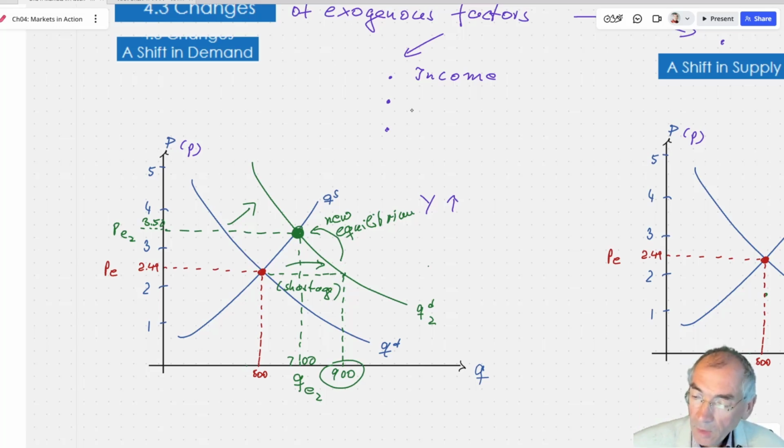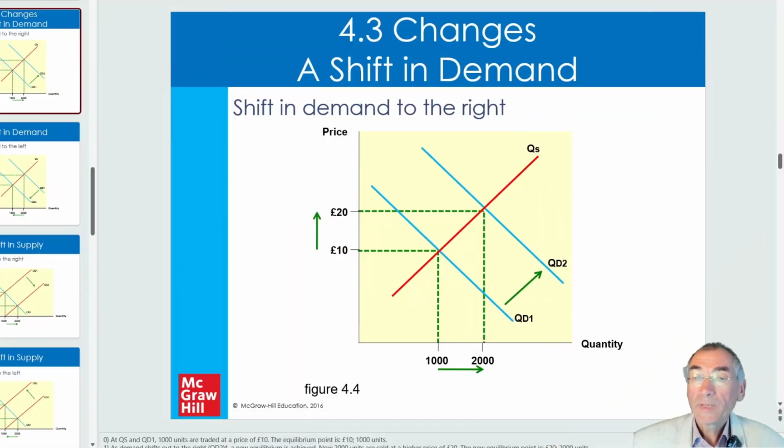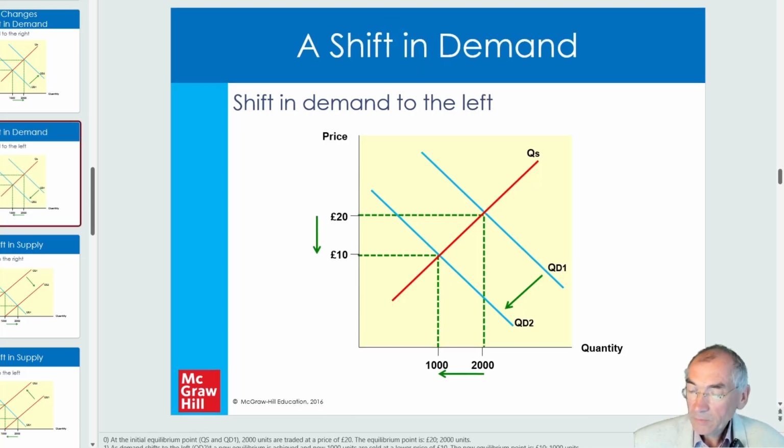And as I said, there are different reasons here, different exogenous factors, and that's the homework: to think about this and to think about what might be the influencing factors and what happens there. This reaction might, of course, go in both directions. You can see here in figure 4.4, a right shift in demand. In the next figure 4.5, a left shift in demand. And in case of a left shift, both go down. The price goes down and the quantity demanded goes down.